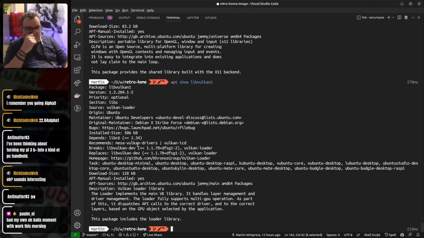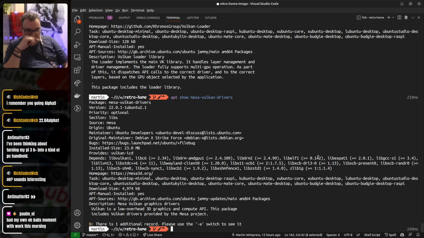Okay. Mesa Vulkan drivers. Ah. Okay. Well, we are going to do that differently then, for the moment. I mean, none of that's a problem. That all looks sensible to me. Can't see anything in there that would not already have been installed on the system. That's all fine. So I'm now even more confused why it's that line that's causing this problem, but we can remedy this.